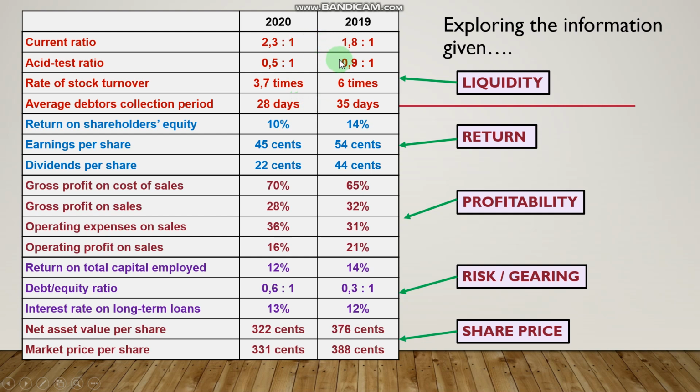And just looking at some of them, the asset test ratio has dropped, the current ratio went up, so it improved there. The difference between these two would be my stock. So I know that I'm holding too much stock. Although the current ratio went up, it went up because of stock. My asset test ratio shows that I do not have enough money to pay my current liabilities. My stock turnover rate has dropped. Stock is not moving that fast, but the debtors collection period has dropped. Debtors are paying quicker. This is a good one compared to the rest. So maybe I don't use this when I'm answering the question. I use the other 3 for liquidity.